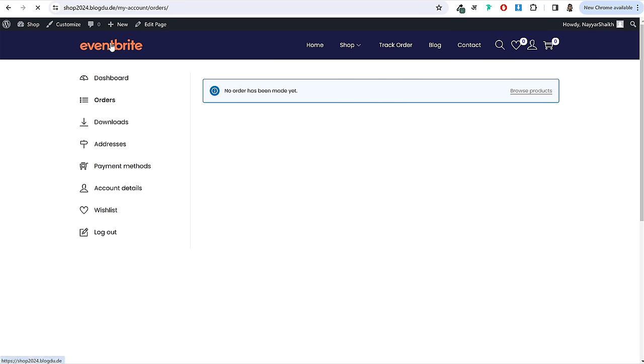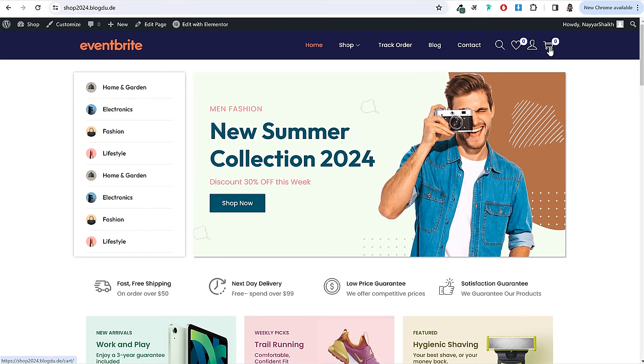Let me again come back to the home page. Then finally, we have the cart icon. If you have added any product to the cart, you will see it. Right now, wishlist and cart both are zero. We don't have any product under wishlist, and we have not added any product to our cart. So we'll see in this demo how that is done. Now, before that, you'll see this is your first section, your banner section, and this is the design that I've created.